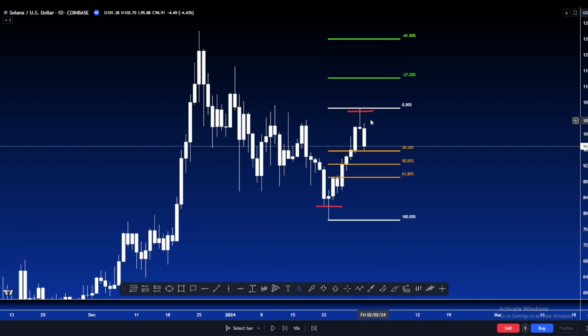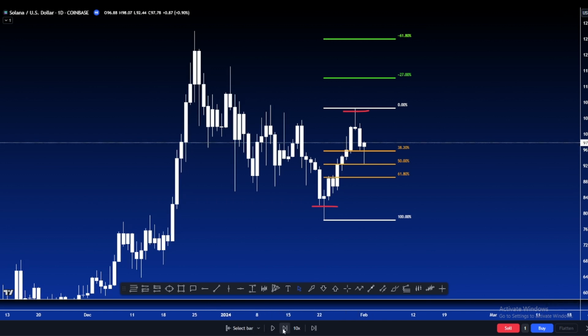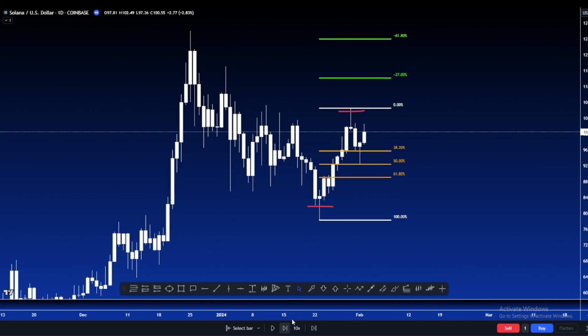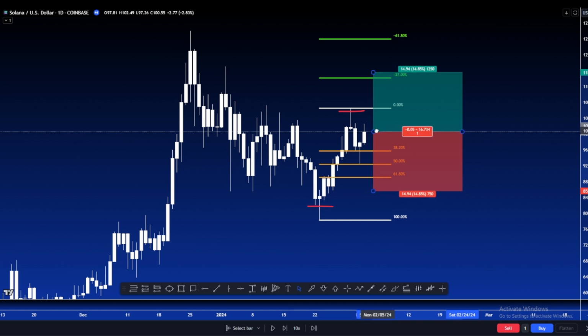So now we've got Fibonacci. We're seeing that price is rejecting off the 38 level. Let's move it forward. Now it rejected the 50 level. That's good. But now we need to see some bulls show up before we get into a buy. The hammer candle is nice, but let's see some bulls. Okay, there's our bulls, guys. So in this scenario, I would take a position just like this.